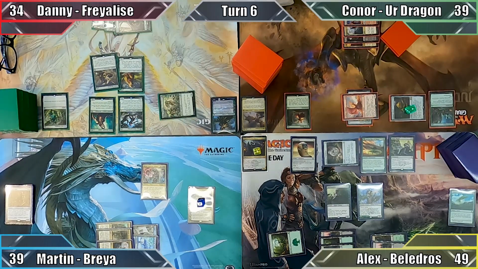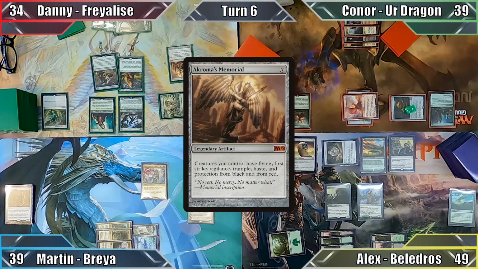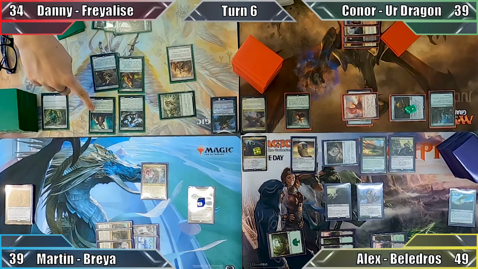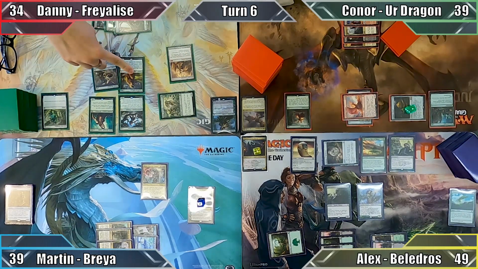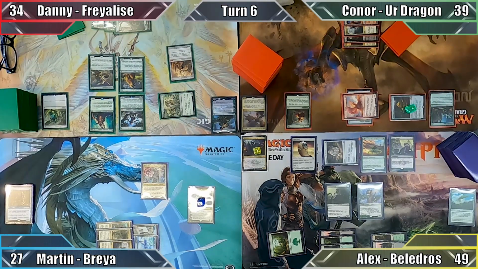Danny starts his turn by using all of his mana to cast Akroma's Memorial, and then moves to combat. Here he attacks Martin with all of his flying, vigilant creatures, and unable to block, Martin takes 12 damage. Safe behind his wall of untapped creatures, Danny passes the turn.